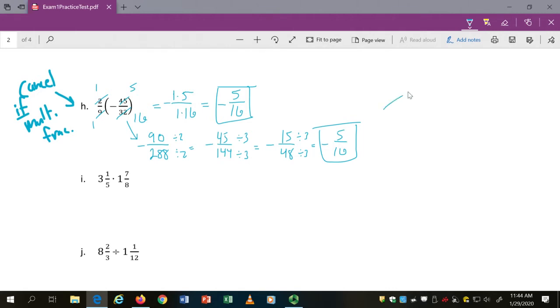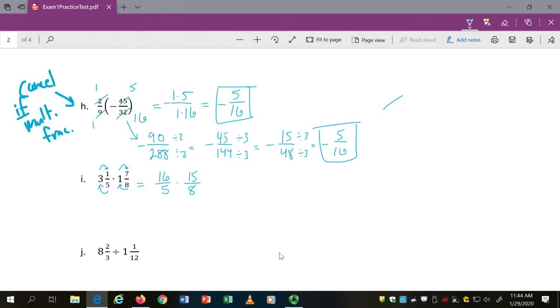Yeah? The next one. Sure. So what happens when we have mixed numbers? What should we do? Yeah, we are multiplying them, but we need to first do what? Yeah, we want to do the conversion. We never really work with mixed numbers in algebra. We always convert them. So 5 times 3 is 15 plus 1. That's 16 fifths. And then 8 times 1 is 8 plus 7 is 15 eighths. So first you want to turn it back into that improper form. Then you can deal with them.